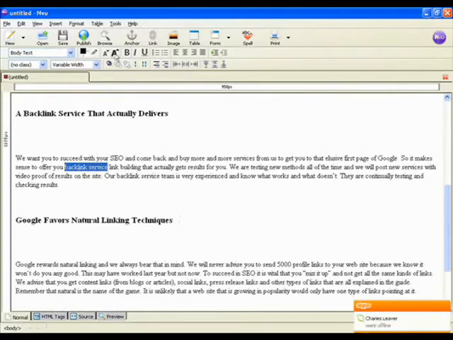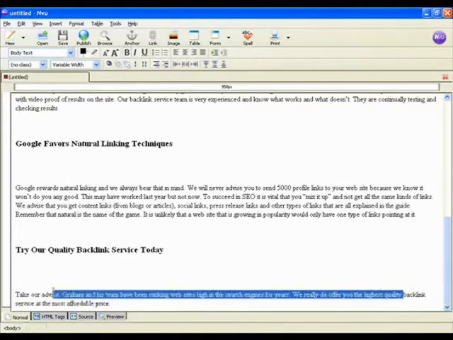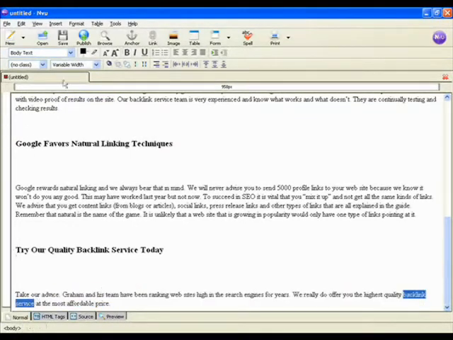Here we go. We'll bold that, and then down at the bottom we'll find the last example here, and we'll bold that as well. What this does is help the search engines understand what you're trying to rank for, what your page is really about.